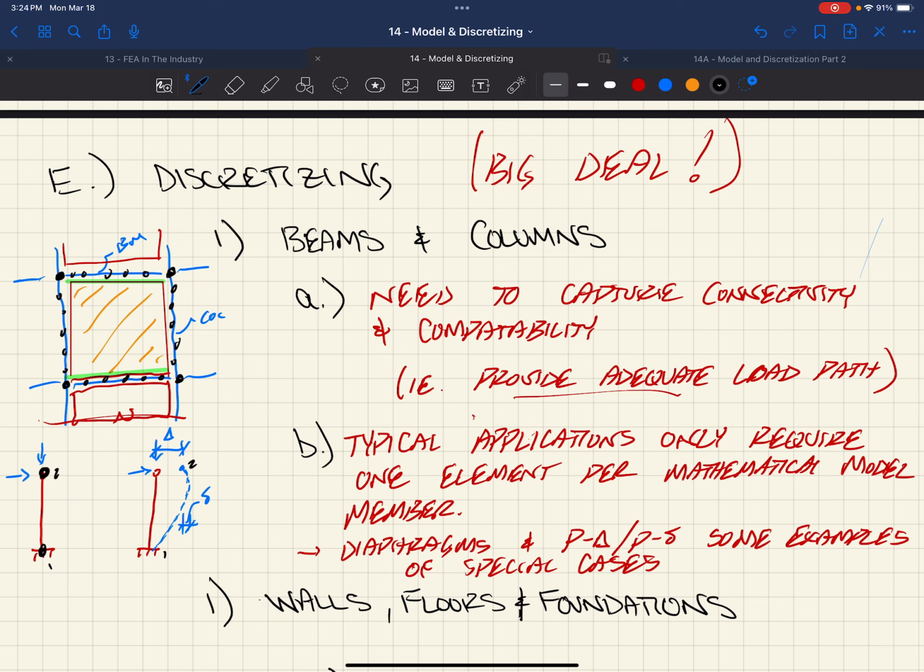But the P little delta is going to get lost, right? So in order to incorporate P little delta, we need to break this beam or column up into smaller elements so that it can actually know where it is, right? What the displacement is, that P little delta, along the overall length of our element. So it's really doing a P big delta analysis, but does it at the small level where then we are able to capture P little delta. So those are a couple instances where it would benefit you to look at them in that regard.